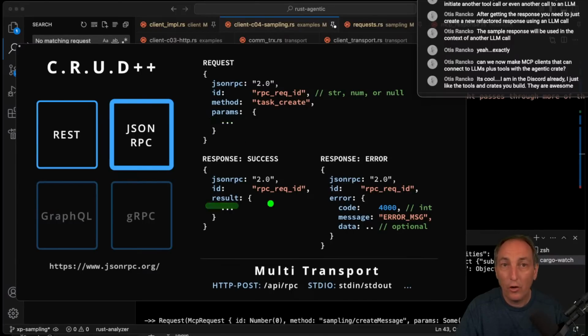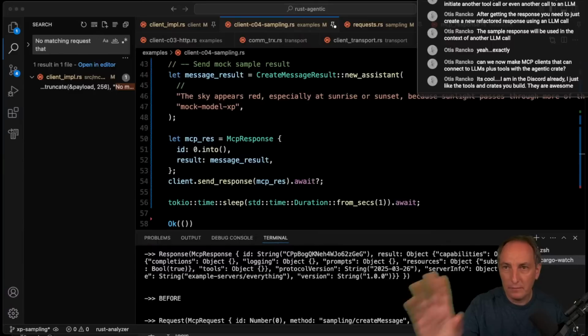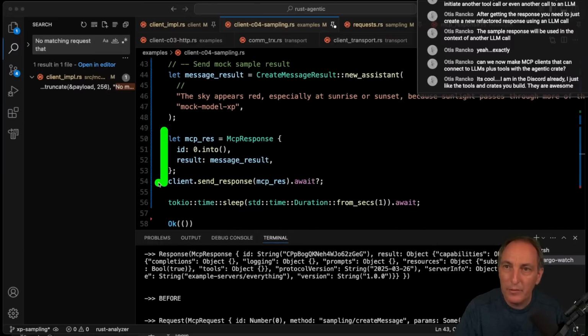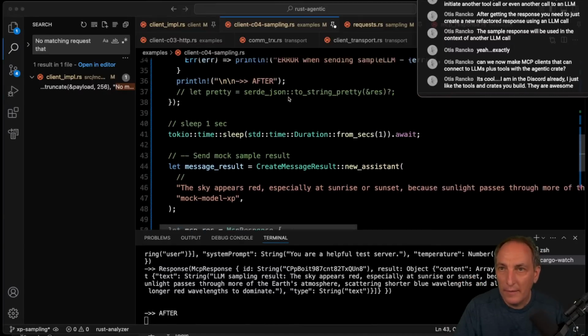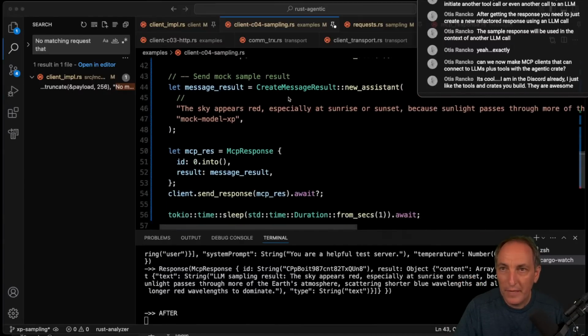And if it's result or error, it's a response. Yeah, so that is a way. And again, very simple spec, but very nicely done. So now I'm building the response and I'm sending the response over there. And that is the reason why then the guy can be unstuck. And then he will give the answer, and we have the after.